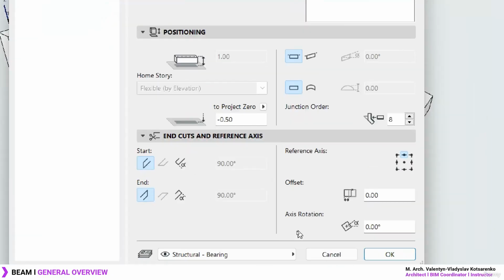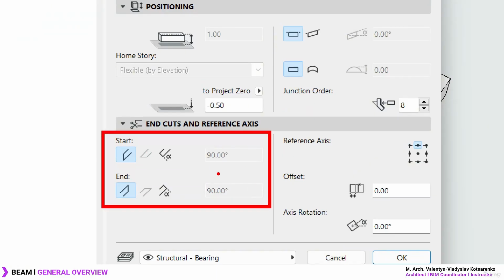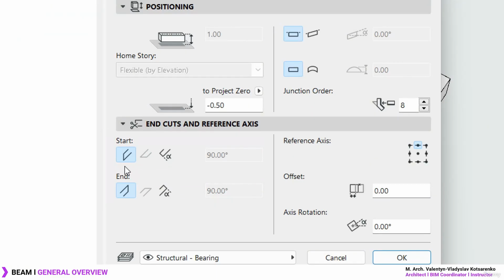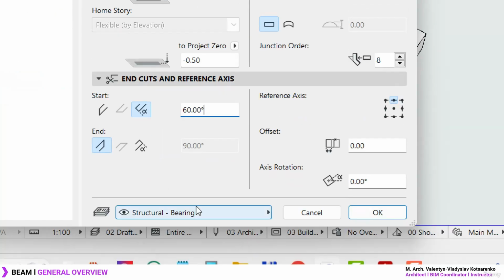Moving on, we also have the same parameters we already reviewed for the column tool, where you can specify how you want to generate your end cuts and reference axis. For example, you can create a beam that has maybe a cut of 60 degrees. So as you notice over here, on one of the borders, it's going to have a slanted edge, okay?